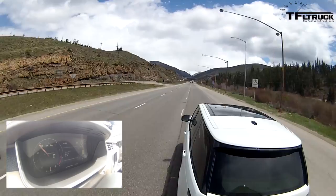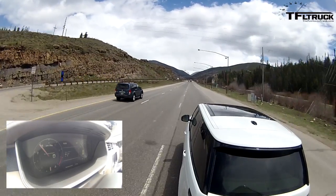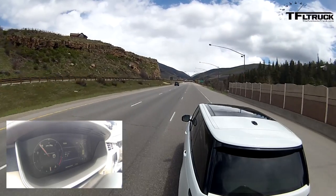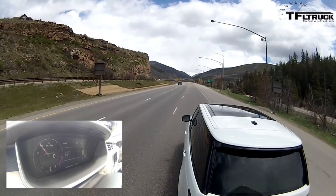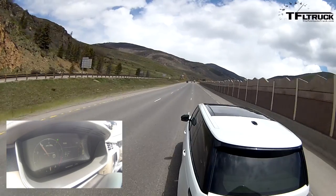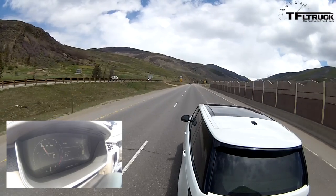We're already at speed limit — this thing is fast. We've got 5 liters of supercharged goodness. This is the same engine they're using in Jaguar — basically the same 5-liter supercharged V8. In this application, it's 510 horsepower and 461 pound-feet of torque. The torque comes in at 2,500 RPM, which explains why once we got up to the sign, this thing was already nearly at speed limit 10 seconds later.